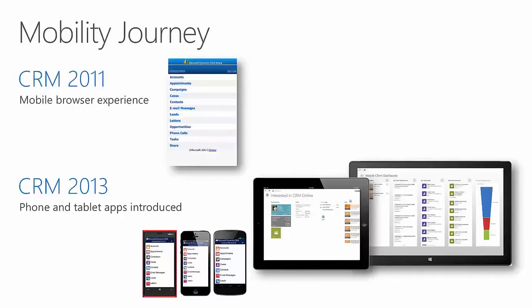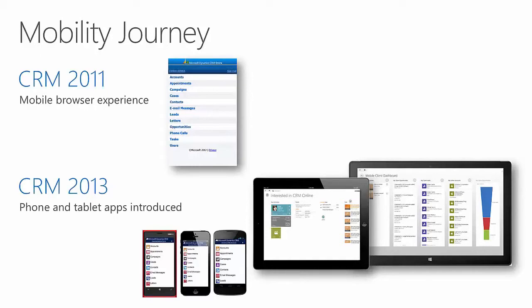In this next section, we'll talk about some upgrade considerations for customers that are using the prior version of the phone apps. As mentioned before, the phone apps for the prior version have been renamed to CRM for Phones Express. The new version is going to be referred to as CRM for Phones. To understand this topic a little better, we'll start with a simplified history of the different mobile experiences available for CRM. Starting around the CRM 2011 release, there was something released called Mobile Express.